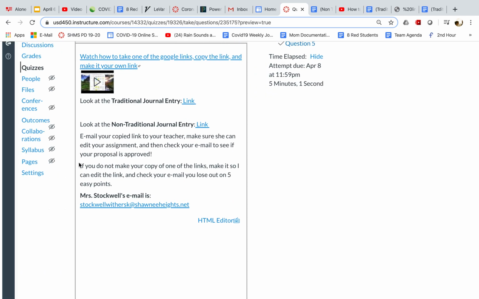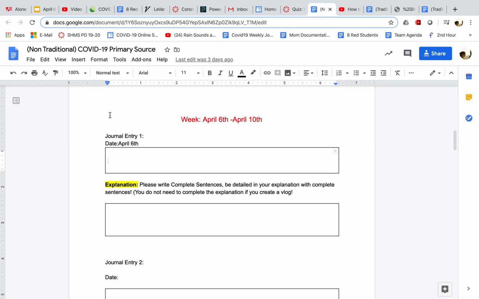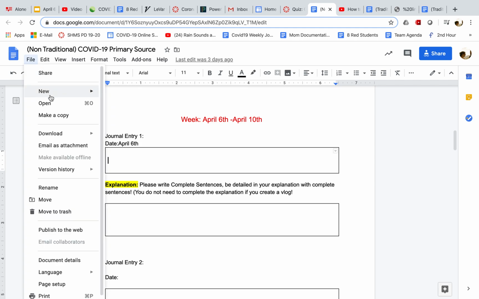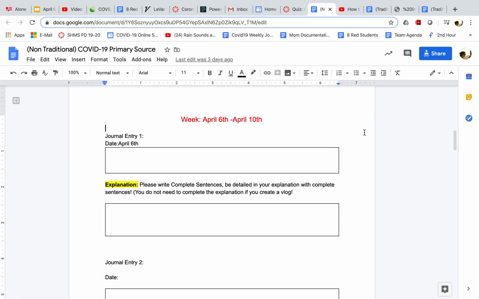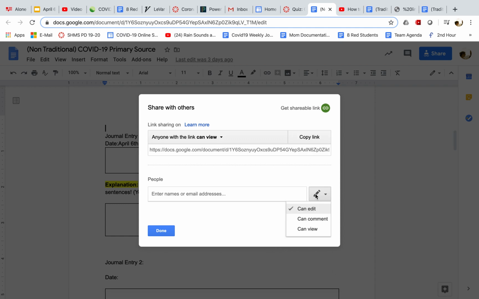Now this, you actually have to do something. So you have to read these directions. I noticed earlier today that my video link isn't here. It's there now. It tells you how to do this. So you actually have to click on one of these, copy it, and then email it to me. In the video there, you make a copy. You cannot edit this because I don't want you to actually type on this. I want you to make a copy of it, and then you'll be able to edit your own document. When you do copy it and share it with me, please click on this thing and make sure that I can edit it, okay?